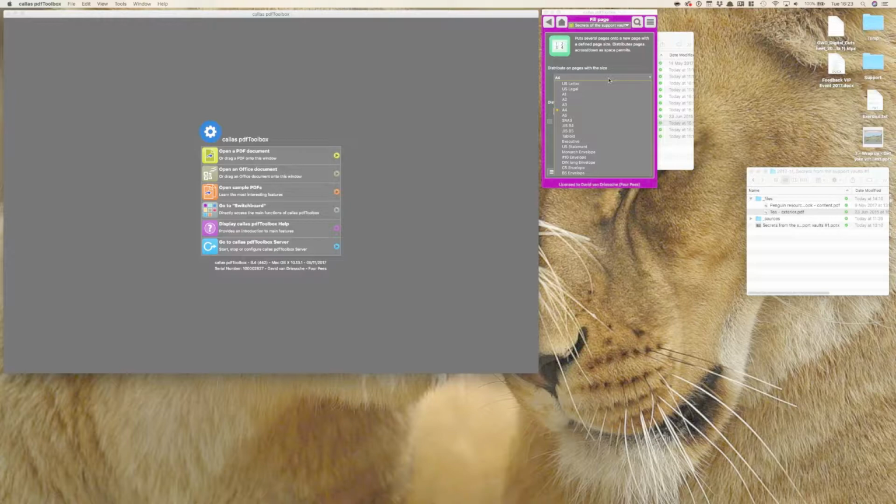But in many workflows, there is a desire to also add custom page sizes. I'm not working with A4, but I'm working with something that has a slightly different size. Well, you can customize this, and this is a question we get regularly. There's a little trick in how you can customize this little list that I have here. And the trick involves modifying a text file. How do you find the text file?